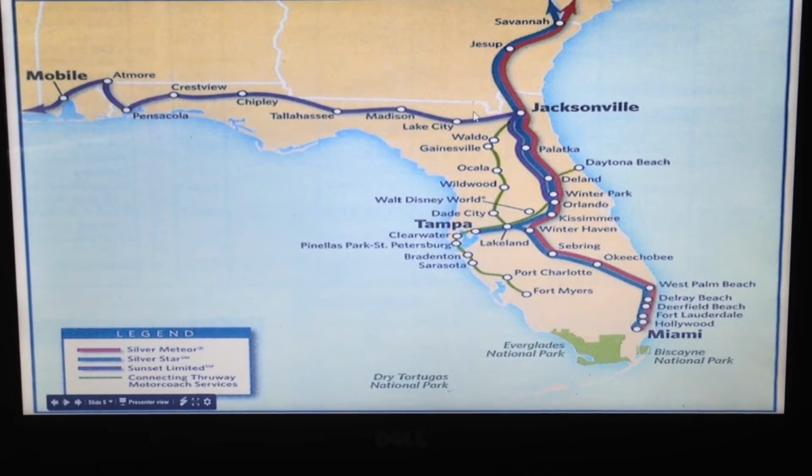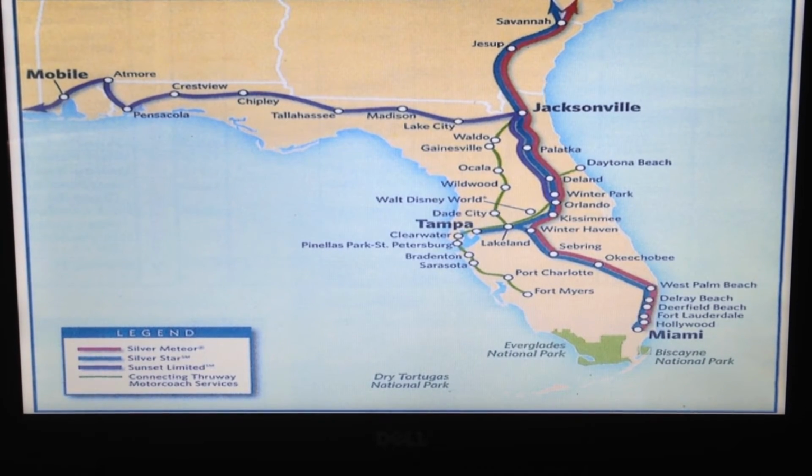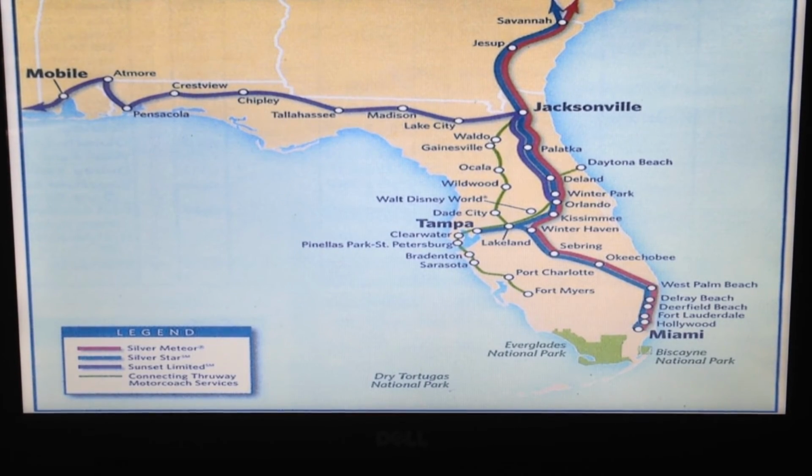And then as you can see, you can ride out of Florida into other places of the U.S. So there's red and blue, which are different trains like the Silver Meteor, the Silver Star, the Sunset Limited. Those are different trains that you can take to come in and out of Florida. So you can look at those a little closer. I just looked up Amtrak system maps, and you can look up the specific state that you want to look at.